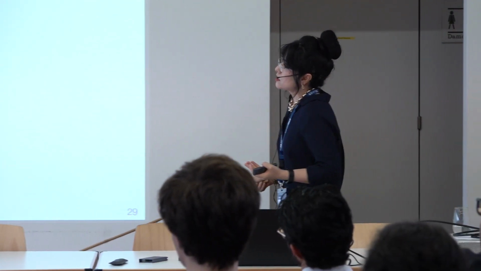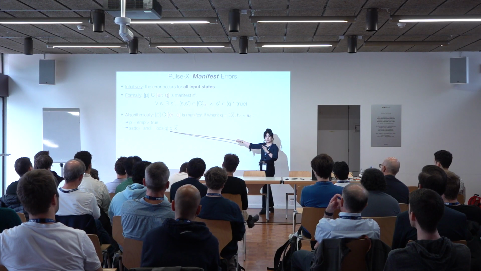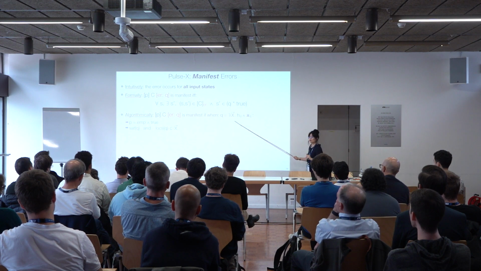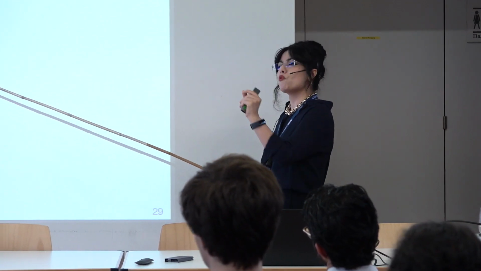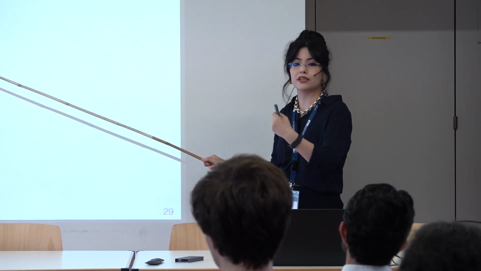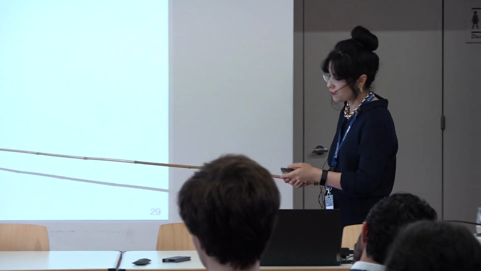The second condition says that your post condition needs to be satisfiable, otherwise you have a vacuously true incorrectness triple that doesn't really say anything, and that the locations in your assertion, meaning the left-hand sides of the points-to assertions, are existentially quantified. You don't reach the error under the particular assumption that only if location 42 was allocated, I get into that error. So you don't make any assumptions about the way that your allocation works, for instance.